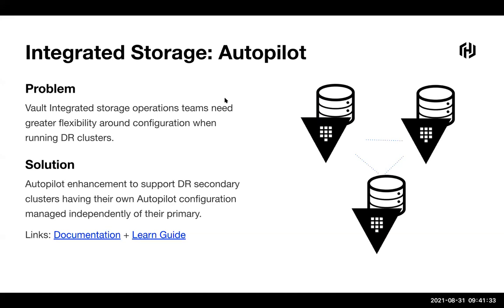Obviously if a node is down, you'll want monitoring on the infrastructure side to alert you that Vault was listening on a port and now it's not. Vault will look after what it's capable of, but you also have a responsibility on the infrastructure side to make sure it's healthy. I'll post the documentation in chat. The minimum number of nodes for an integrated storage cluster is three — we recommend three nodes. With two nodes, if traffic is high and one falls over, it'll cascade and kill the other node too.